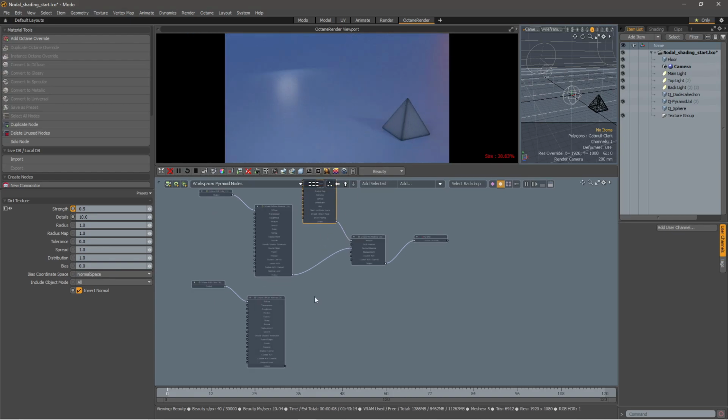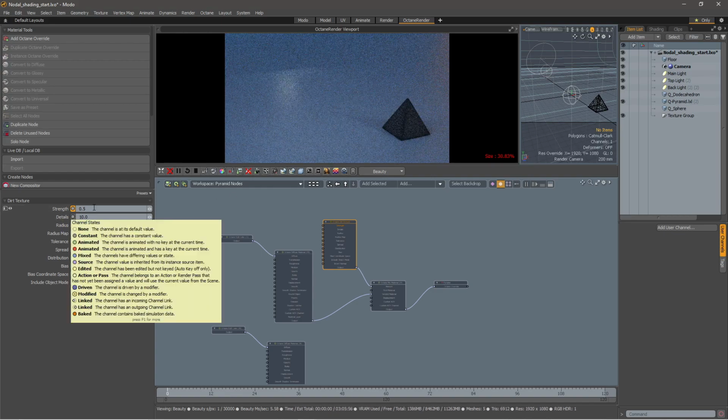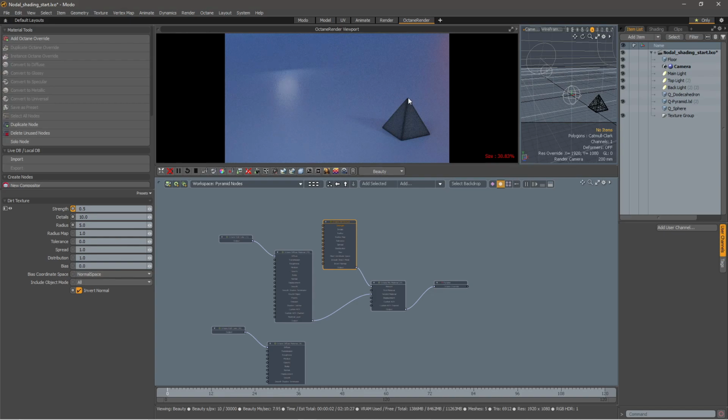Okay, so you can work on this value to adjust the edges. So radius 2, radius 5, radius 1.